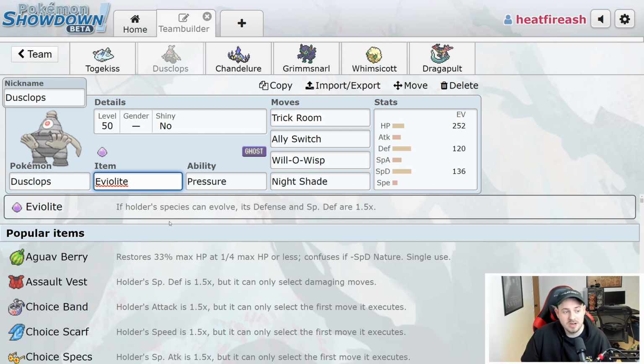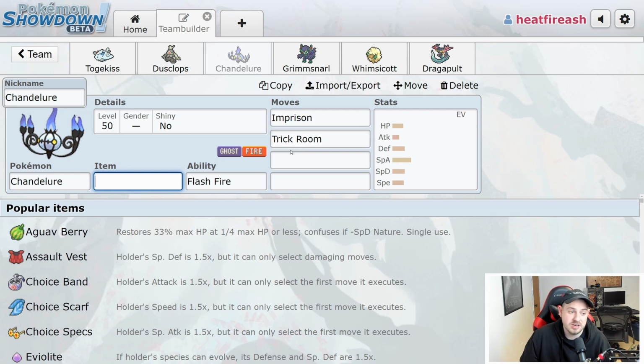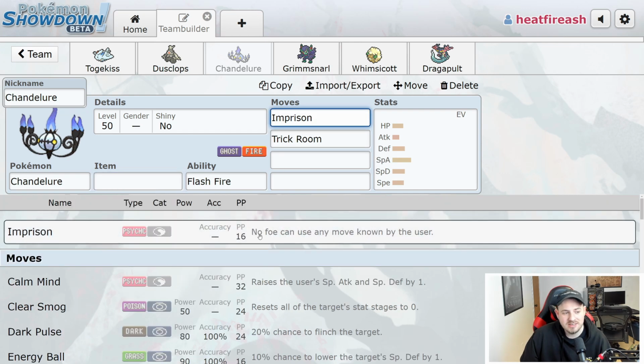So, in my opinion, the number one way to deal with this, which also will deal with Hatterene too, is going with something like Chandelure with Imprison and Trick Room. What Imprison does is, as long as this Pokemon stays on the field, no other Pokemon is going to be able to use moves that this one contains. So if it contains Trick Room and you use Imprison, no other Pokemon on the field is going to be able to use Trick Room. It'll just straight up not allow them to use it. And that's going to be the best way to deal with Dusclops, because it is so tanky. And with a Follow Me, it's going to be near impossible to deal with it.